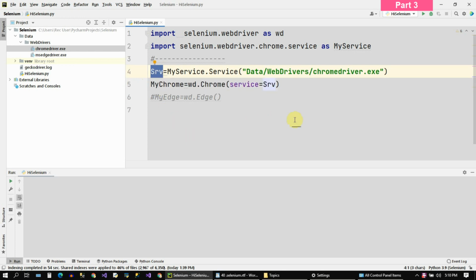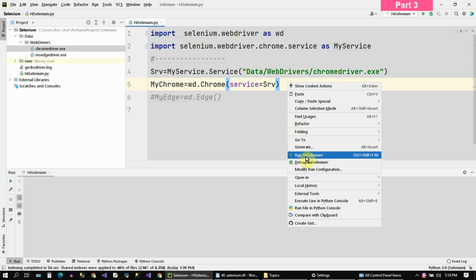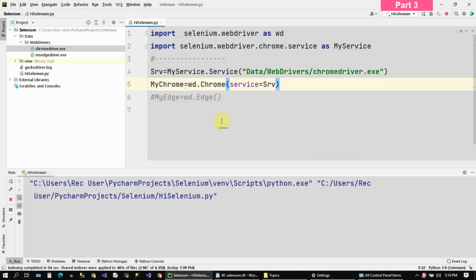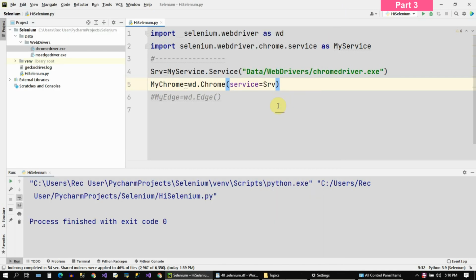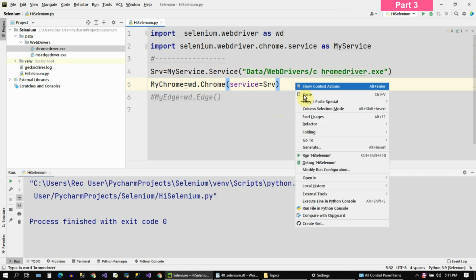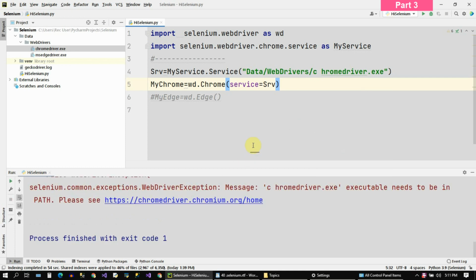Okay, excellent, congratulations, everything seems great. And if I take a look over here, right click and run, let's see the results. After a couple of seconds, wow, what happened? It's running perfectly without any problem. And this is really great news. So let's close this one. And to be sure that the WebDriver is loading from this path or the folder, I can easily change this, for instance, over here. So right click on this and run, and let's see the result.